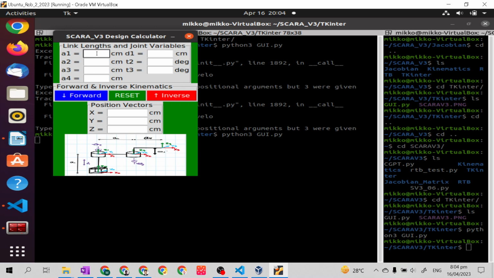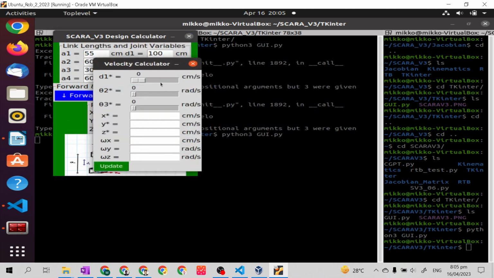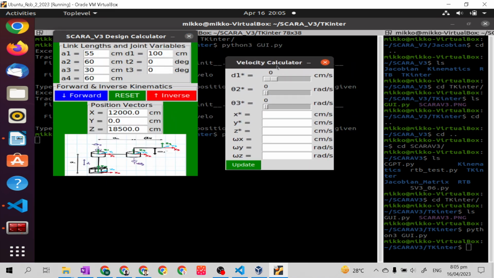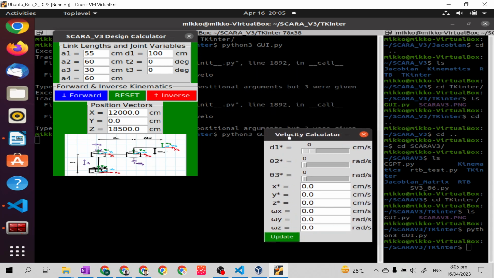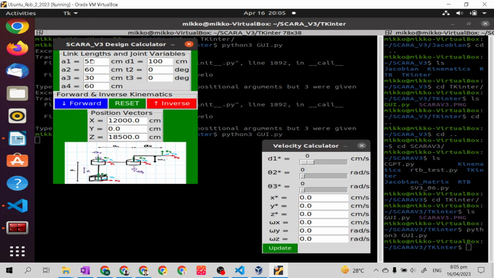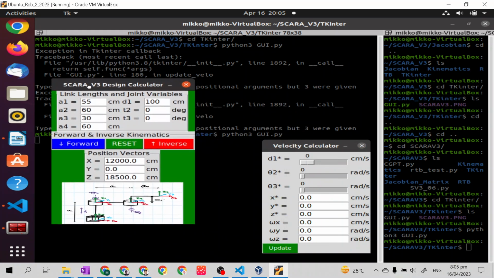So again 55, 60, 30, 60, and 100, then 0 and 0. Click forward. Okay, so this is the velocity calculator. If we click update, there are zeros in our entry boxes. So there are no errors.